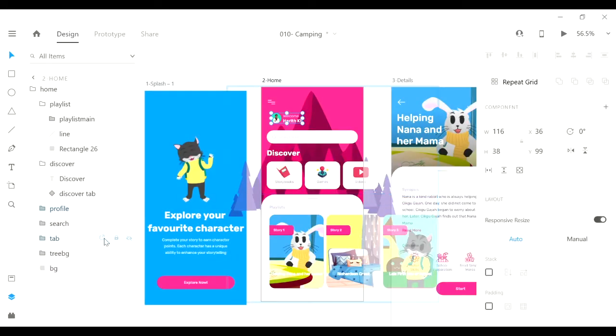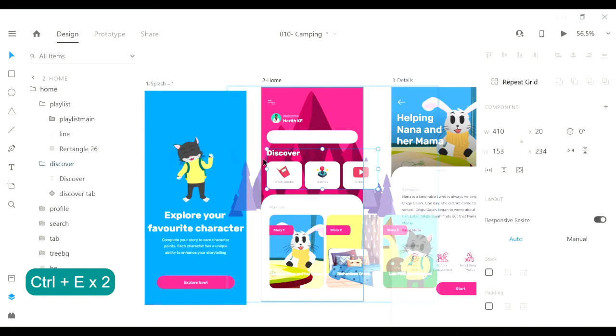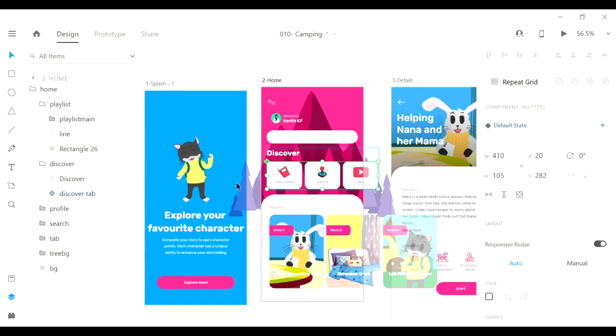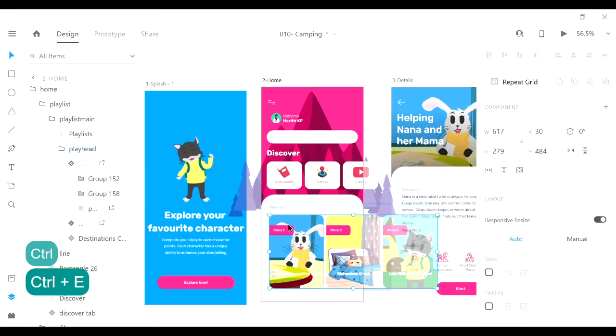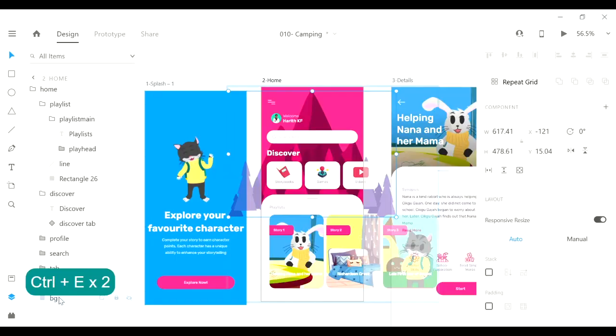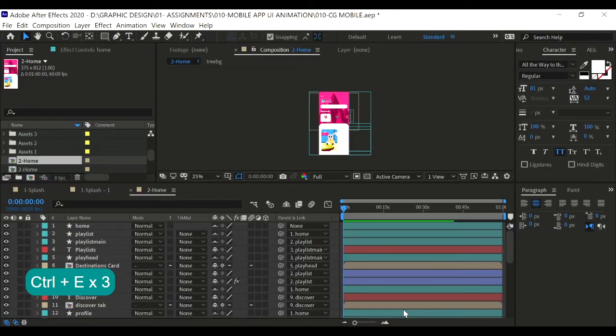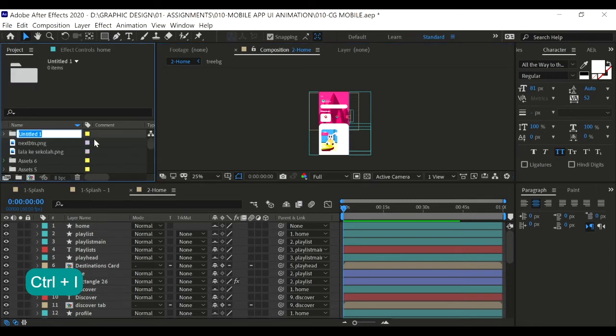Then go to the search bar here, click export, and I'm gonna export all components one by one, which is way more efficient because if you export as After Effects, you will export all layers. We don't want that. So from the project panel, let's create a folder named home component.